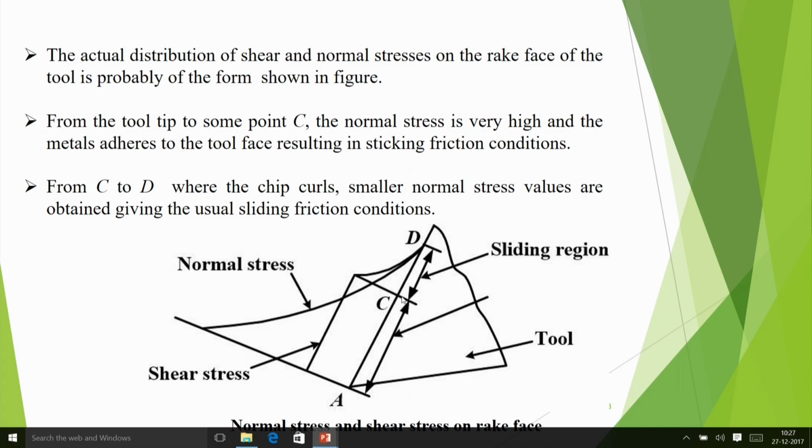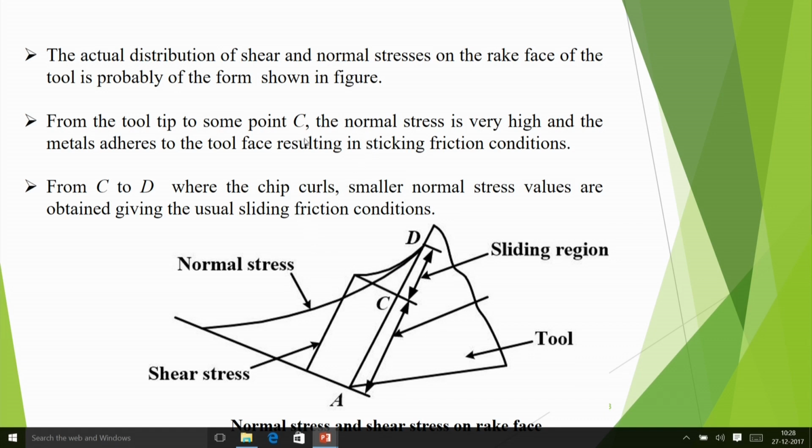As far as the shear stress is concerned, up to point C it is a sticking region, that means the chip gets stuck to the tool, and in this there is a constant shear stress. In this region Coulomb's law of friction is no longer valid, but after that there is a sliding region in which the chip is sliding properly, and in this region the shear stress keeps on decreasing with the normal stress. In this region we can say more or less Coulomb's law of friction may be holding. So, that is what we have got: a constant shear stress region, and then after that a sliding region in which the shear stress may be proportional to the normal stress.